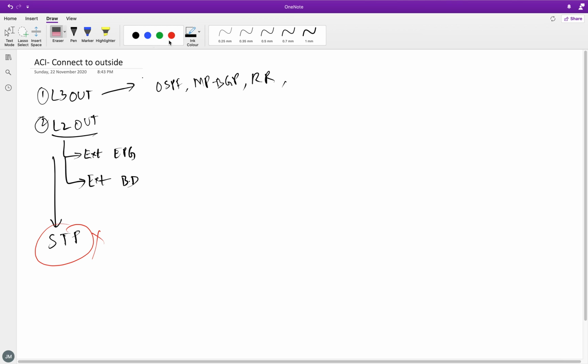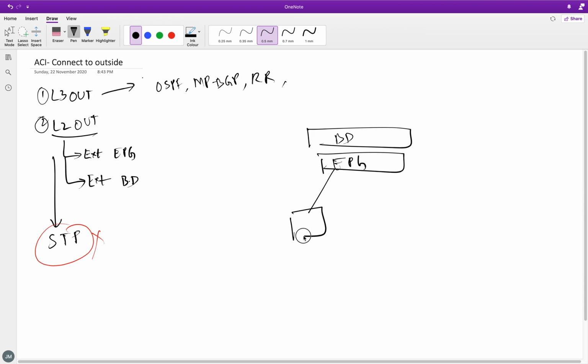Let me draw a diagram. The first option we learned: you're going to have a bridge domain here and a single EPG, with an existing workload, say a database server, on an access VLAN of 10, which is part of your ACI. Then, in a different color, this is where the external network comes into play: the external data center, which you are connecting via L2 out.